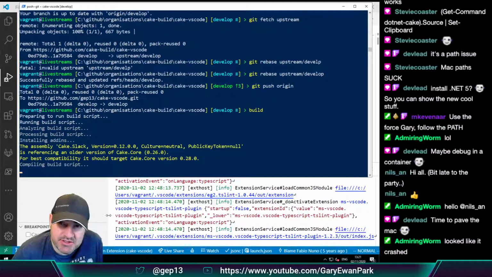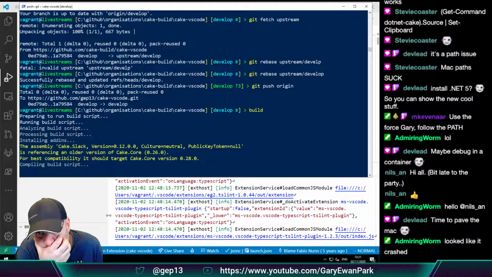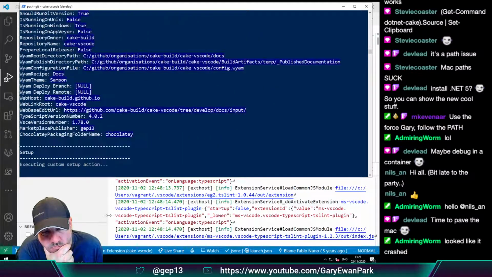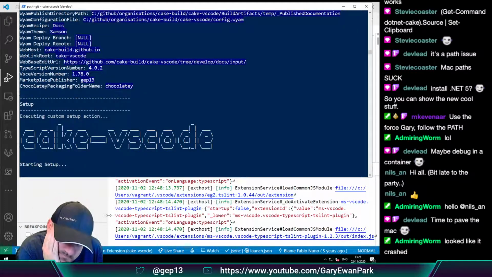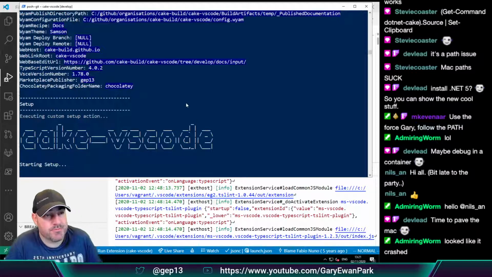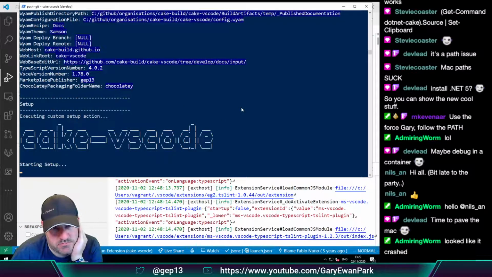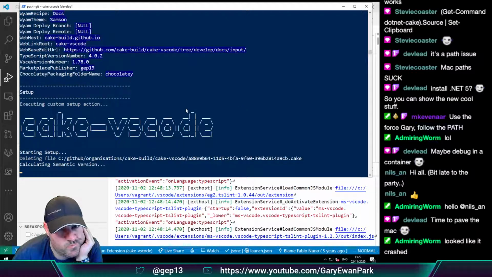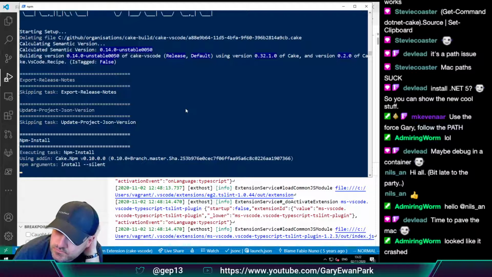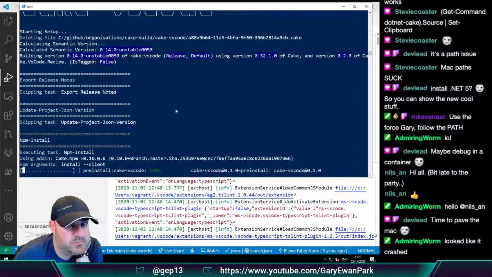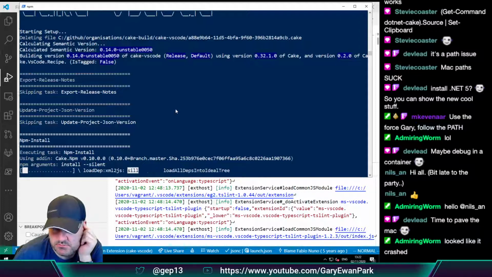I'm not having much luck with this extension, I'll be honest. I'm going to let this do a full build and then try running it again.